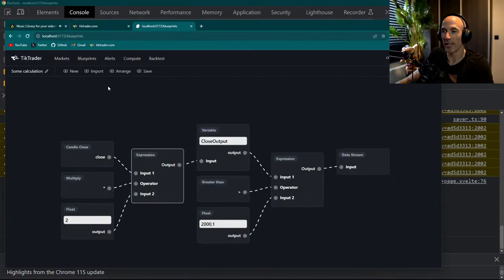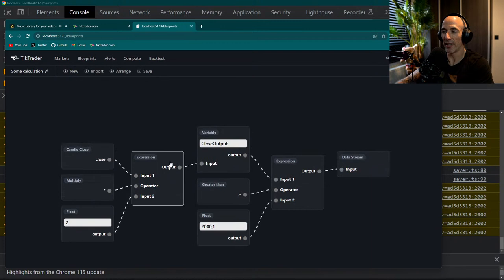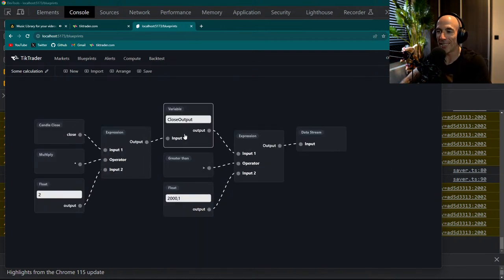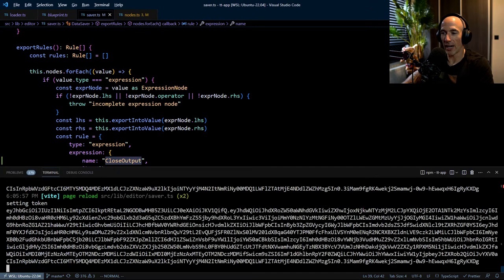Yeah, close output. So basically if I import this again, yeah, now it works, right? So now we know. That's good news. So we made a little mistake. There are no mistakes, only little happy accidents. So now we're going to fix that. So now we need to find the outputs.